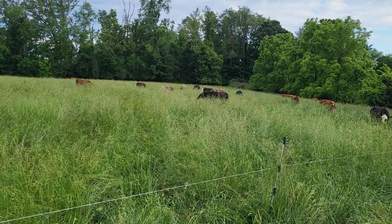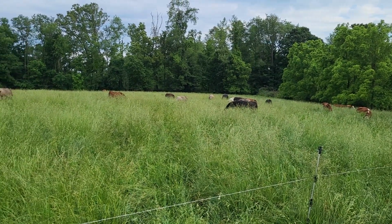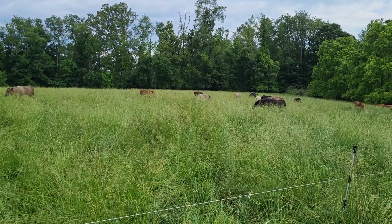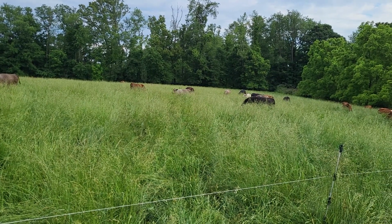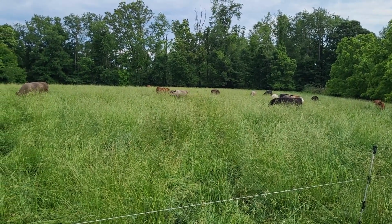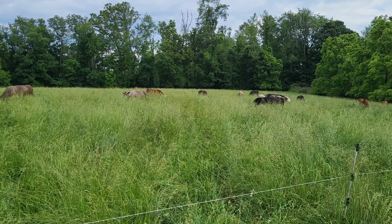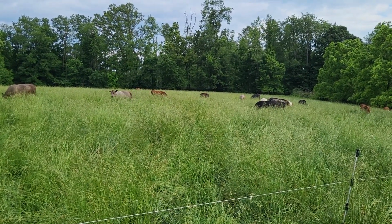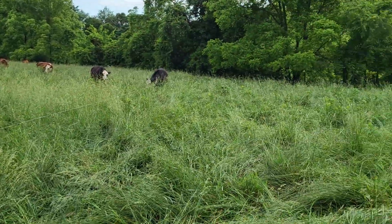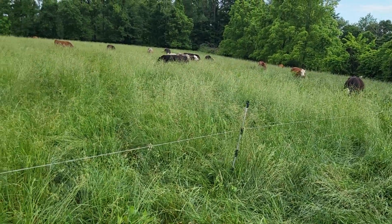Right now we're at like 50,000 pound density. I think I figured the other night. It's not a lot. So it may be closer to 80,000 pound density, but as we move forward here, we're hoping we'll move twice during the day and once at night. We'll see how that goes. But anyway, just wanted to show what it looks like and what I mean by dialing in. We'll just make the paddock smaller and smaller and smaller.